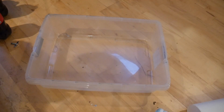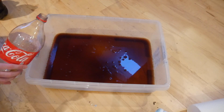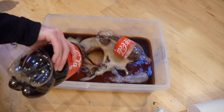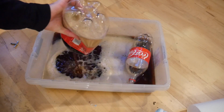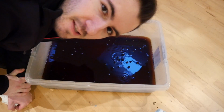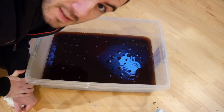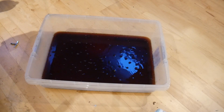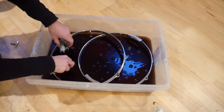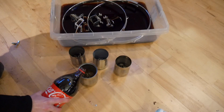Okay, once you have your bucket ready, you can go ahead and start to pour some of the Coca-Cola in there. I'm going to do two to start out with. Oh, hey, some of you guys might be wondering why we're using Coca-Cola. Well, Coca-Cola has phosphoric acid in it, and that's going to help to remove the rust. Okay, now you can start to put your hardware in there. And I'm going to put a little bit of Coca-Cola in each one of these little tins as well.